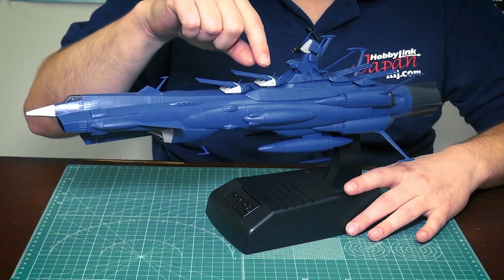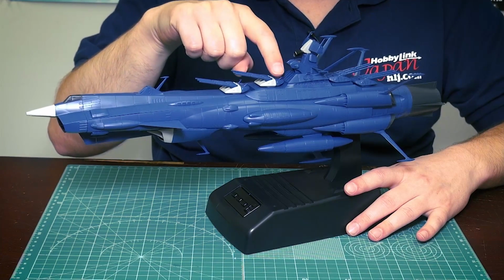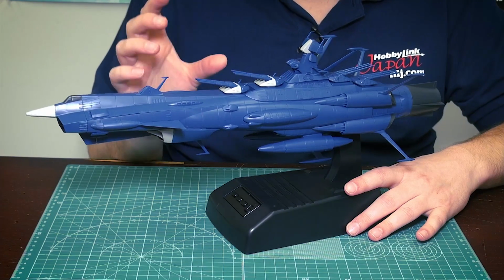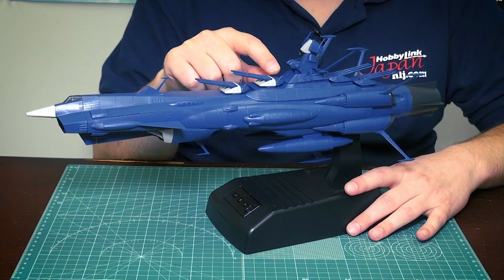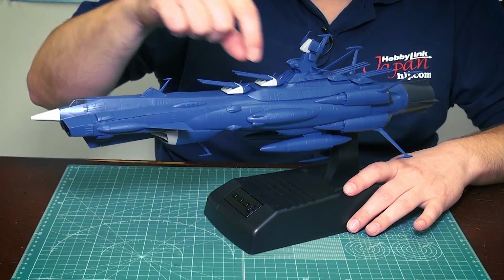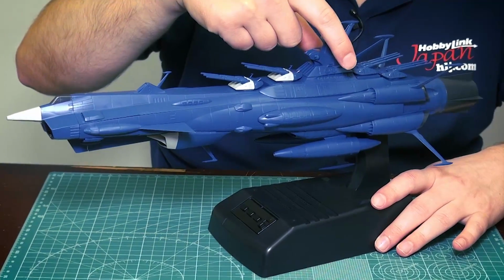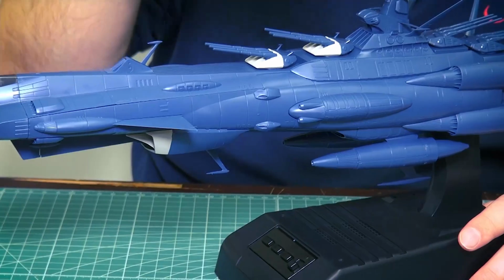If you were to look on top of the guns here, there's tiny little spikes that stick up, and you will be cutting those off and putting them on. Usually with Gundam kits, you don't really deal with parts as small as this. And you can tell there are a lot of little spikes sticking off of this ship. Yeah, let's get a close look at those. If you could please give a good zoom in on some of those spikes and maybe the bridge area if you can.